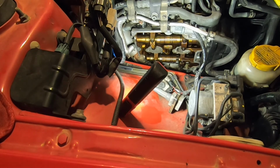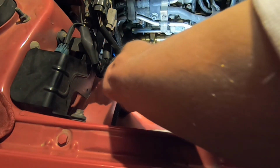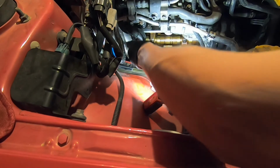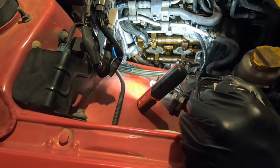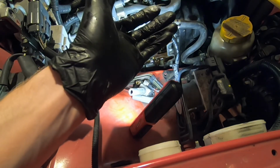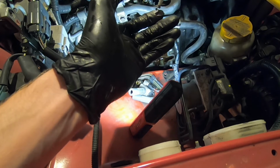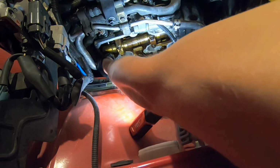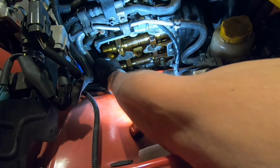So again, we're gonna install our half moons. You're not touching any of the cams. And then just like last time, we're gonna wanna put on a thin film of Ultra Gray around all the sealing surfaces. Nothing too heavy, just like you're finger painting.